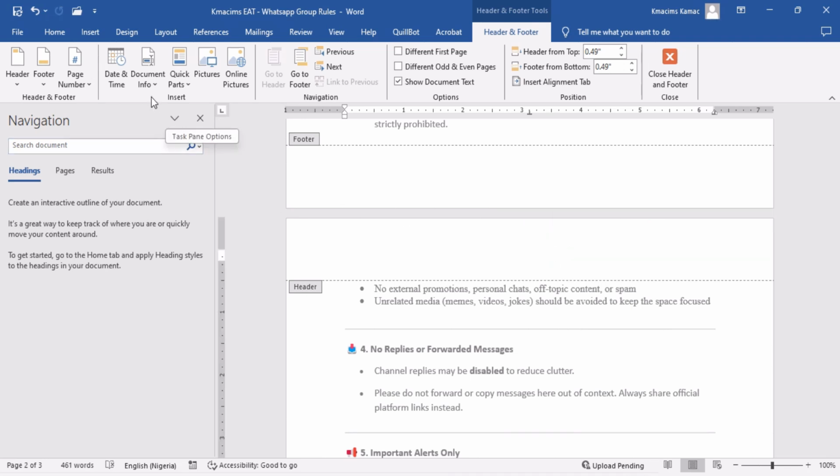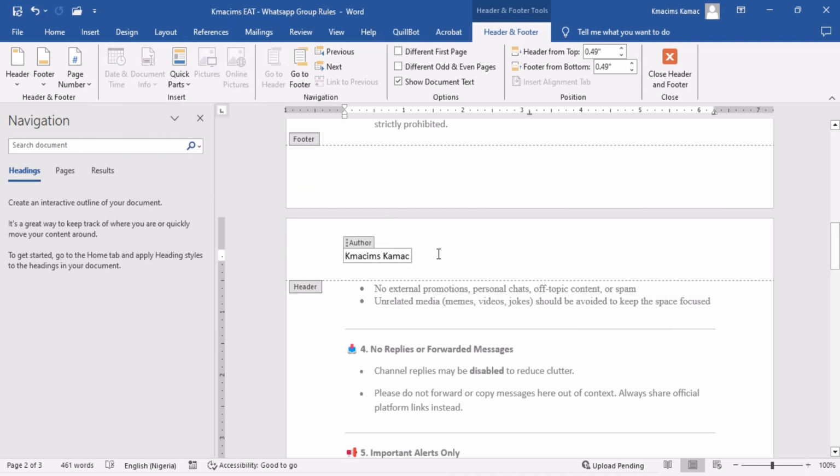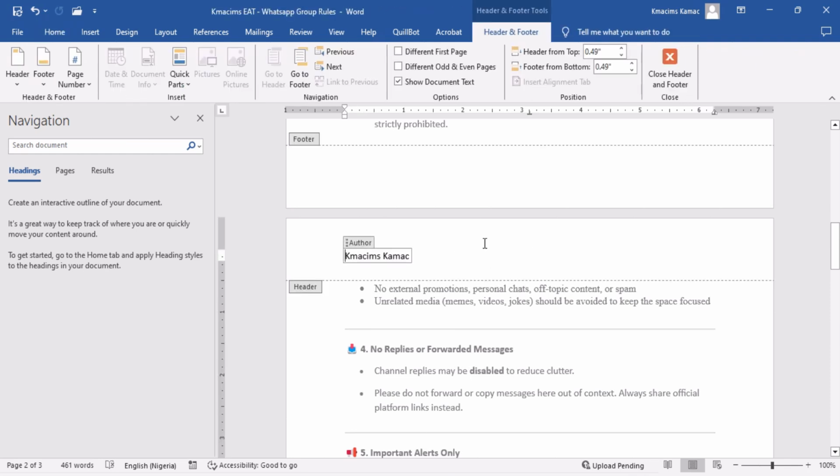3. Document Info. Use the Quick Parts menu list to add document info. Follow these steps. On the Insert tab, under Text Group, click Quick Parts, and point to Document Property from the list. You can insert fields like author, title, company, abstract, etc. These fields automatically pull information from the document's properties. Where such information is not available, a placeholder text will be inserted. This is more efficient than typing static text and ensures accuracy if document properties are updated.